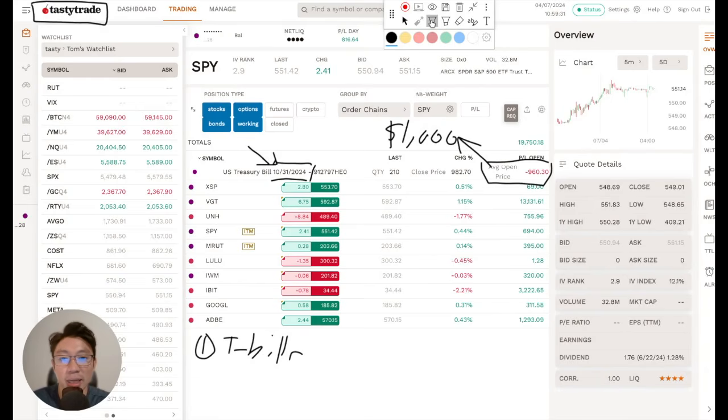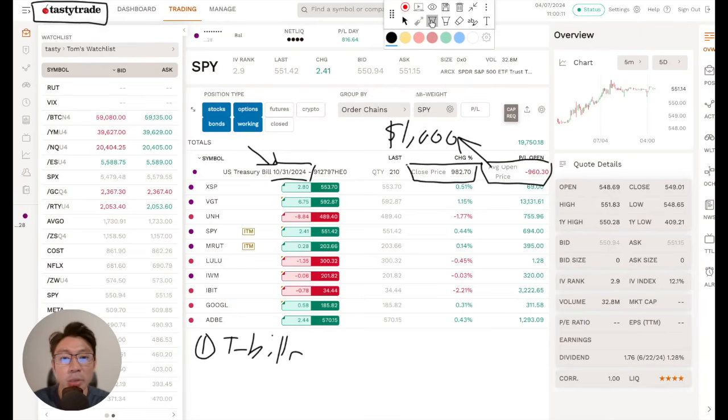But if you decide to get out of it halfway, then it's possible that you could lose money, right? It depends on what it's trading for at the point in time when you want to close it. As you can see down here, this is the current close price of the T-bills that I bought, and it's at 982. So at the moment, it's in a profit, of course. But there are times, especially when you first buy it, when it could be in a loss, right? The price could have gone lower. So if you want to put some cash into T-bills, it's best that you hold all the way to maturity rather than trade it, right? I definitely do not suggest trading T-bills this way.